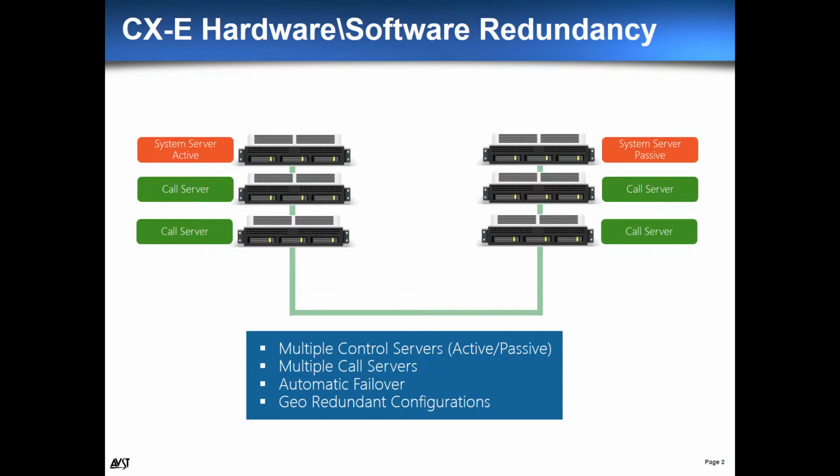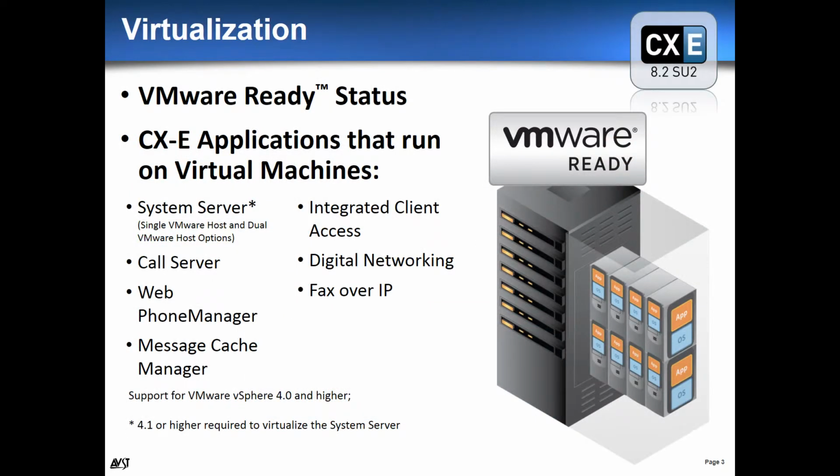Now we're going to look at adding VMware into the mix. The full CXC capabilities can be implemented in VMware. The product has been taken into the VMware lab and fully certified as VMware Ready. So every component in the system servers and call servers we looked at earlier, and several of the application servers, can be deployed within a VMware environment. There are a number of options on how you would do that, and we're going to look at those in the next couple of slides. But it is good to know that everything we have can be supported in a fully virtualized environment.